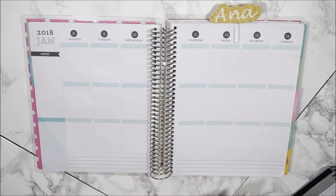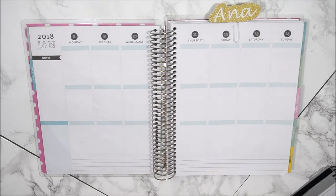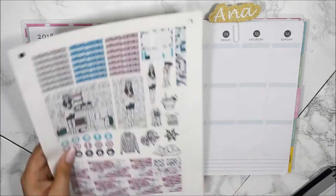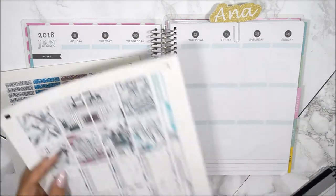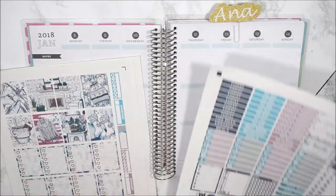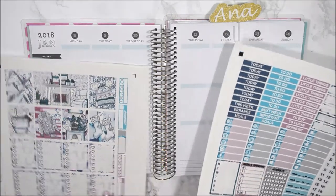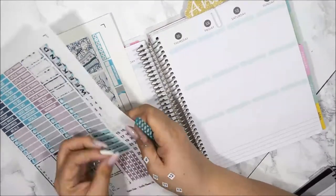Anyway, so let's go ahead and start planning out. You already know the drill. I am going to put the bones of the kit down. So basically it is the washi here, the headers, the full boxes, the checklist, and maybe the date covers. So yeah, I'm gonna get that going and I'll be right back.